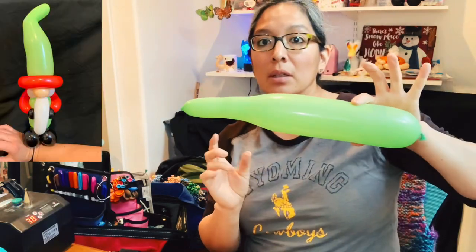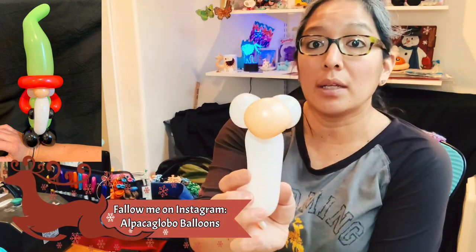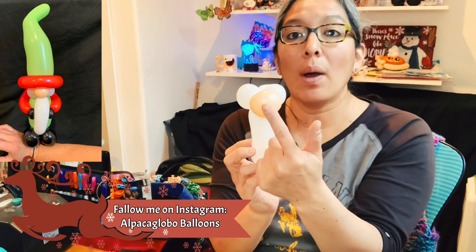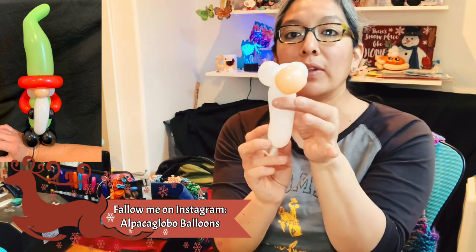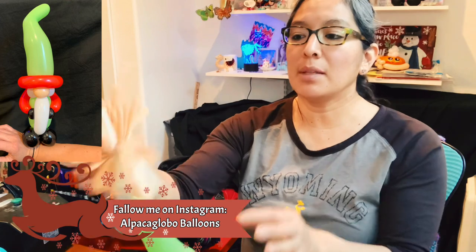Tie it so it's soft and squishable. You have this. Now from here, I'm gonna make something — I'm gonna show you and let's see if you can figure out what I did here. It's just two white pinch twists, one pinch twist blush, tie it together. You have this left from that white pinch twist 160. Good thing — you just need balloon scraps.